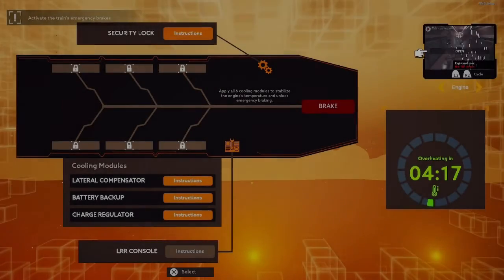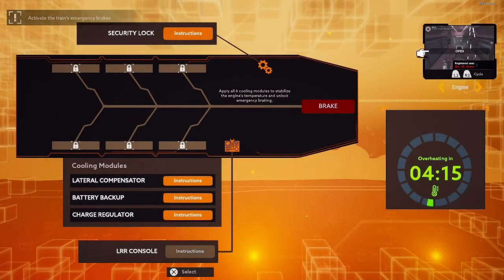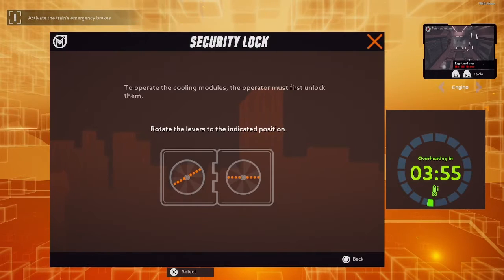Supplies all six cooling modules to stabilize the engine's temperature. I have a security lock. What do I do? Do you help me in this department? Security lock, okay. Rotate levers to indicate position. On the right side, the right circle, have it parallel, just like level, like left to right.